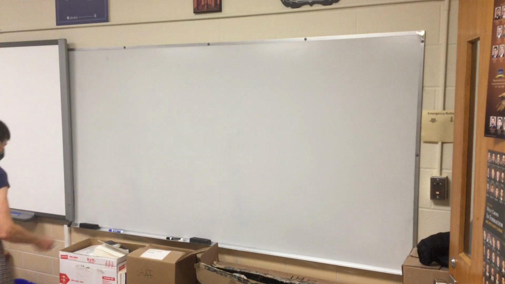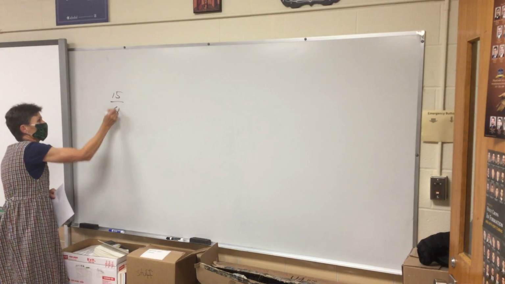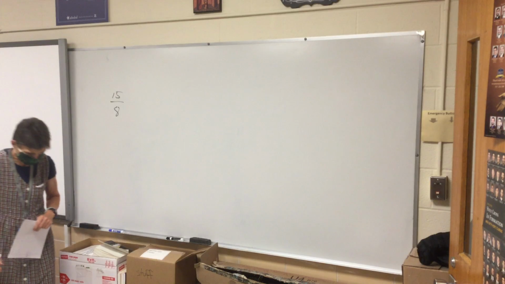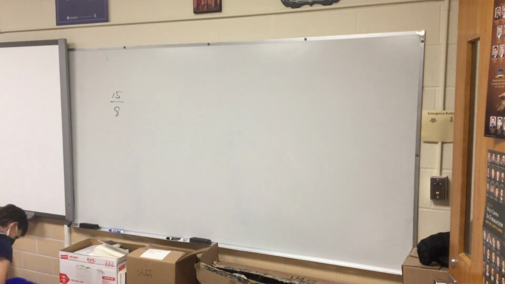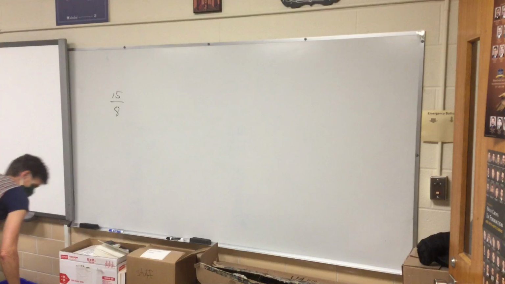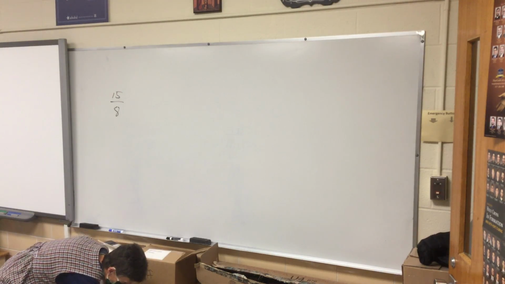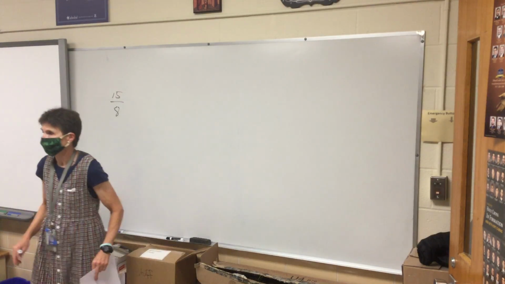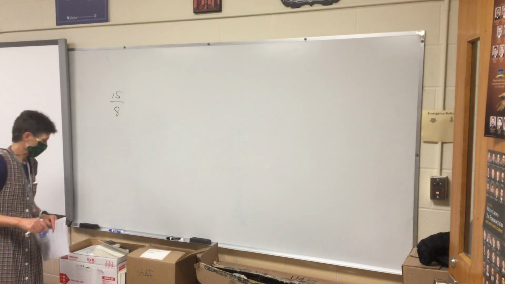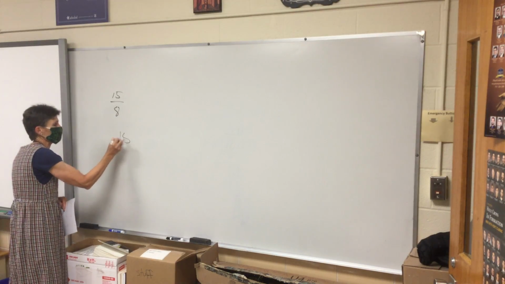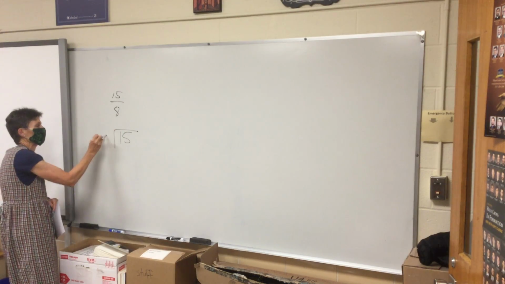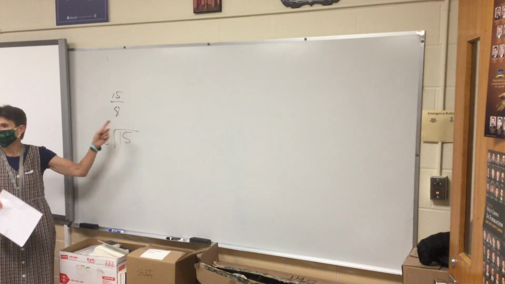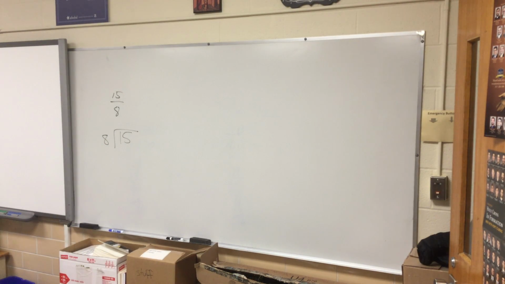So find the decimal form of 15/8. Okay, do you remember how we find the decimal if we are given a fraction? Anybody remember that? Divide the denominator by the numerator? Actually, it's the numerator divided by the denominator. You may have thought that and just said it wrong. It's top divided by bottom. So we're going to take the top number and divide it by the bottom number.